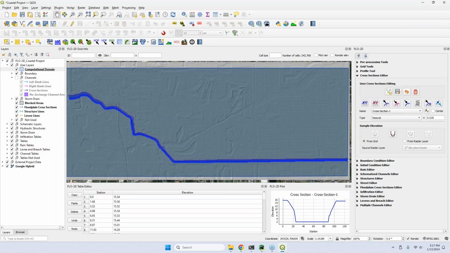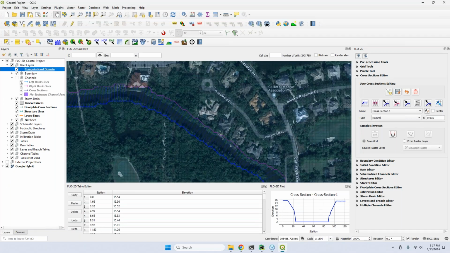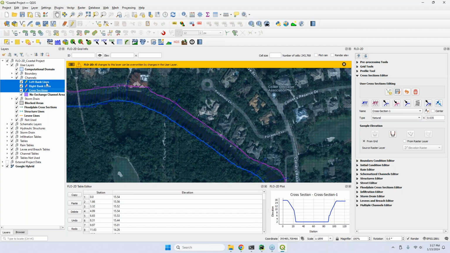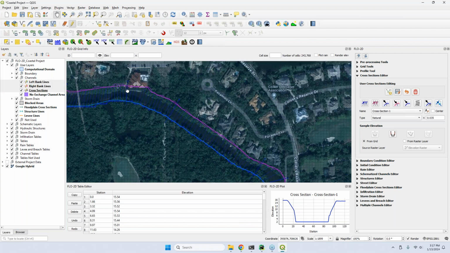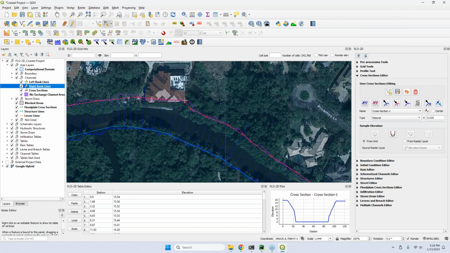So minimize that. Let's just zoom in here and we'll turn off our elevation data and let's turn our channel layers back on, and then we'll grab these 3 layers and use the edit pencil on all 3 of them. And if your right bank is going to a place where you don't really like, you can take your right bank layer and then, well, actually you don't need to select the layer because the vertex tool works on all layers. And you can use the vertex tool to make some mild adjustments to the position of your bank.